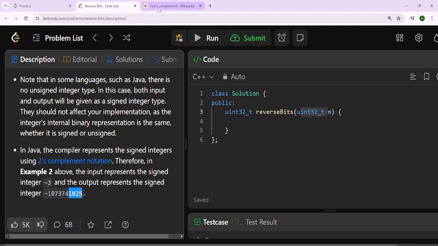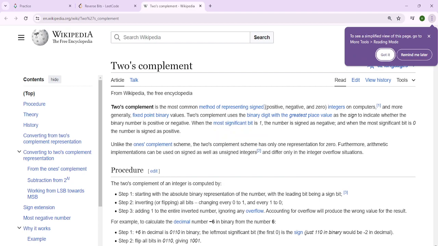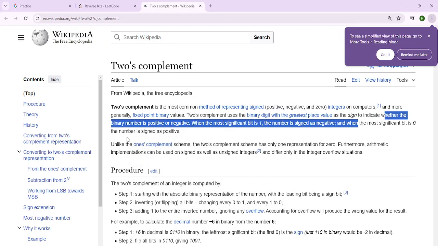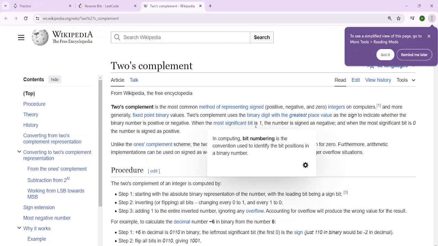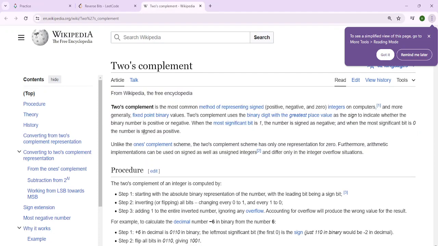So if you look at 2's complement here, it is the most common method of representing signed, positive, negative, and 0 integers on computers, and more generally fixed point binary values. Now, 2's complement uses the binary digit with the greatest place value as the sign to indicate whether the binary number is positive or negative. When the most significant bit is 1, the number is signed as negative, and when the most significant bit is 0, the number is signed as positive.